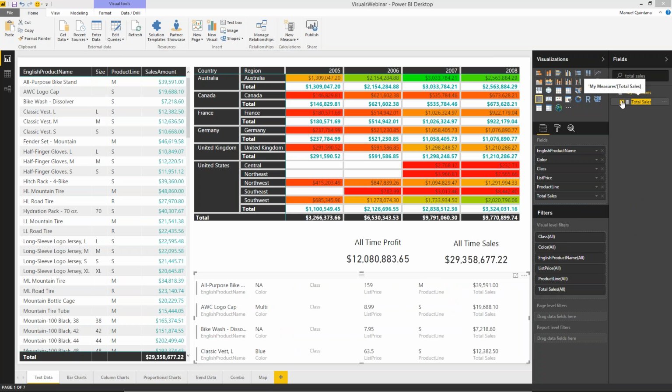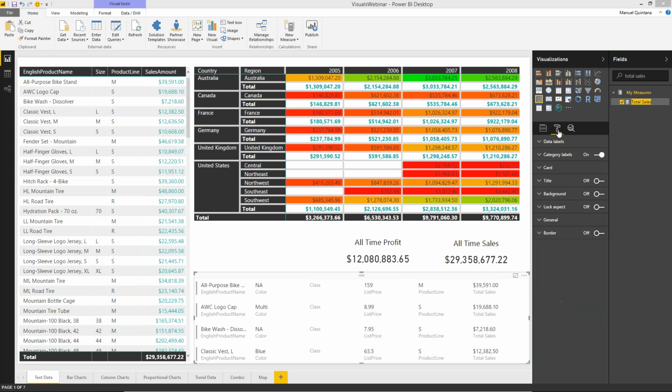So similar to the table, except we're expanding this out, a little more detail. But of course, we know we want to add something to the visuals, make this stand out a bit more. And the way we're going to achieve that, once again, go into here. In this case, I'm actually not going to change much in the data labels. I actually like the text itself. The size is fine to me. But we can go into something like the card.